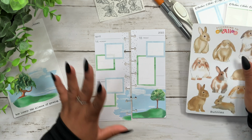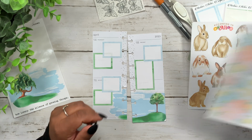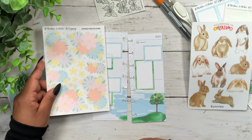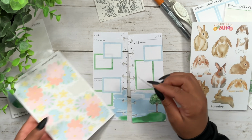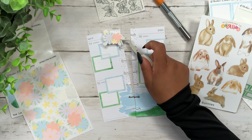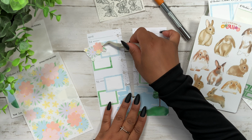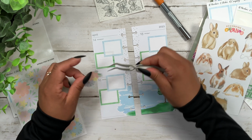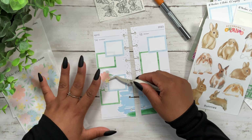So now that we have all of the boxes and the big sticker going on, now we can kind of fill up the area. And I was actually thinking of also maybe using these spring free blooms. I think they would look really good, right? Okay, let's try it out because I am definitely curious about them. I wasn't going to add any blooms or florals, but I'm like, maybe it's going to miss something. So we could put it here, or we could put it here as well, because I am thinking about maybe adding a little bunny here. And then this could also cover up this little Wednesday area, kind of like that. Okay, so I really like this.